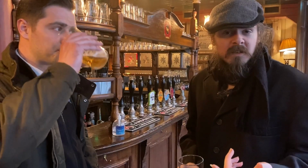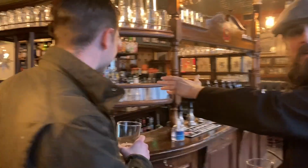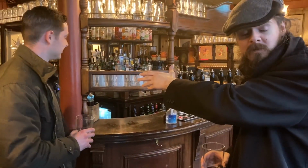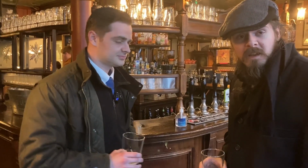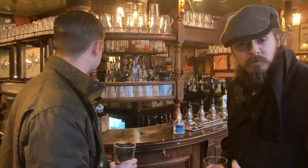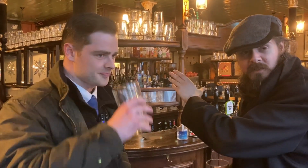A great many pubs in London have a heritage of classism and social stratification being enforced in a particular method, as you can see, this is blatant. This is just in your face. Yeah, these window panes here. You cannot get more directly in your face concerning social stratification and the class system being socially enforced. Social and cultural enforcement of the class system is embodied in these window panes.